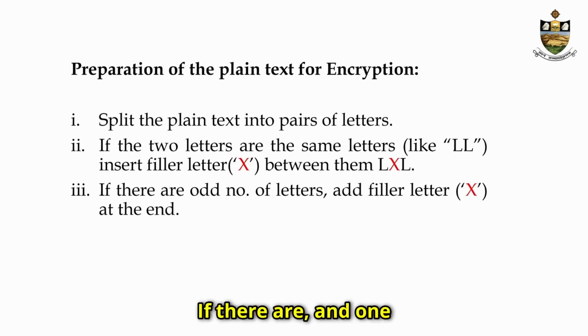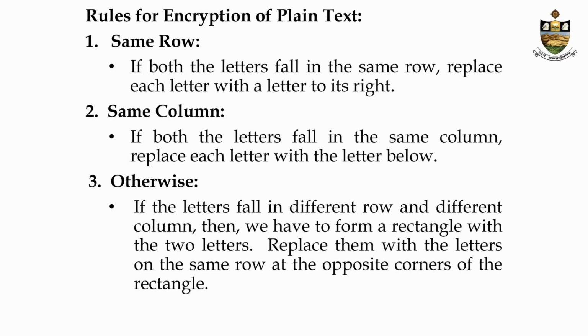One more thing: as we have to encrypt two letters at a time, the next verification we have to see is, after partitioning into two letters and after filling the filler letter if there are same letters, whether there is an even number of letters or not. If there is an odd number of letters, then we have to add a filler letter at the end of the plain text also.